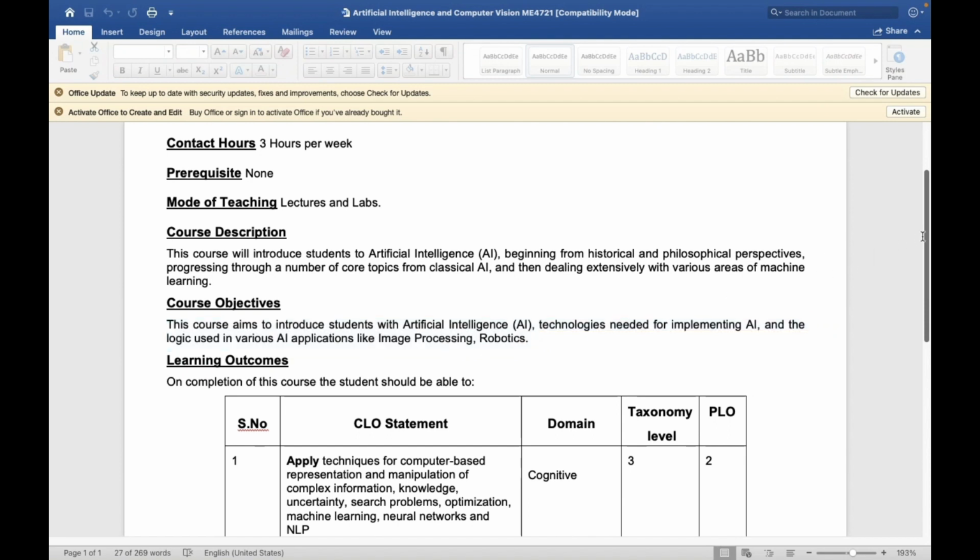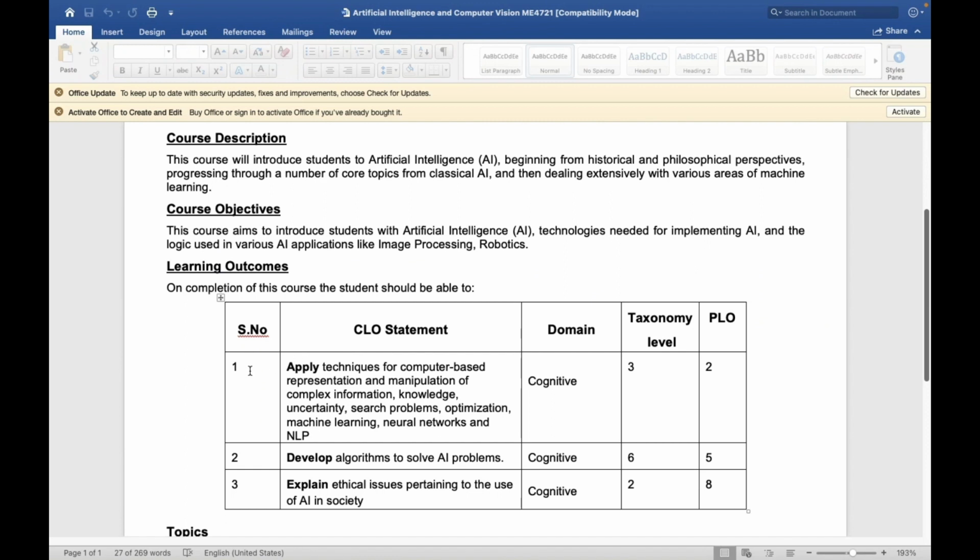Then you'll have the learning outcomes. Learning outcomes are written here in a tabular form. You might not have to write it in the tabular form, but you can write it there in the ZABDESK. Exactly copy paste this into your ZABDESK for course learning outcomes. For example, in this case, we have three course learning outcomes: CLO1, CLO2, and CLO3. That's the statement of those CLOs.